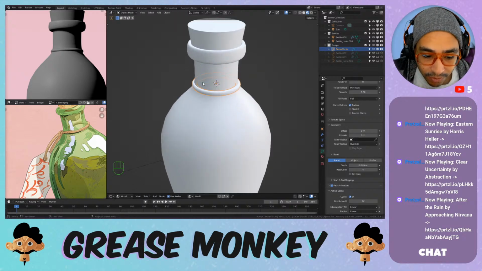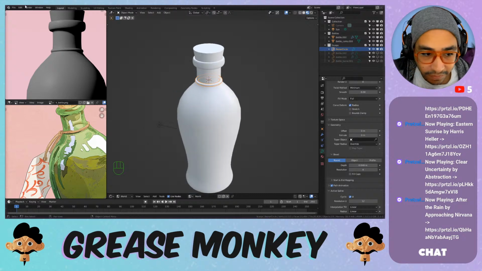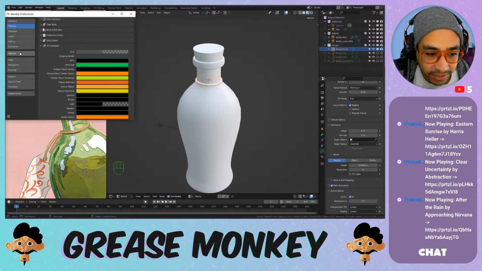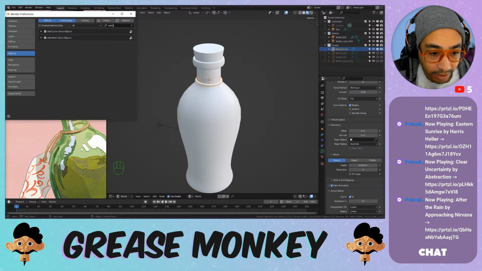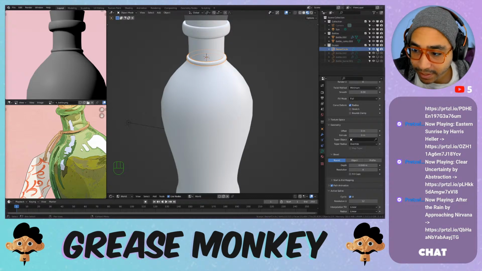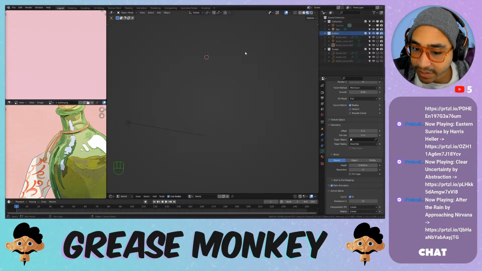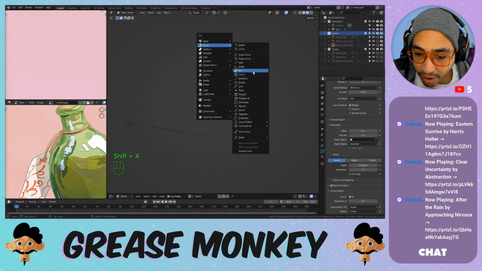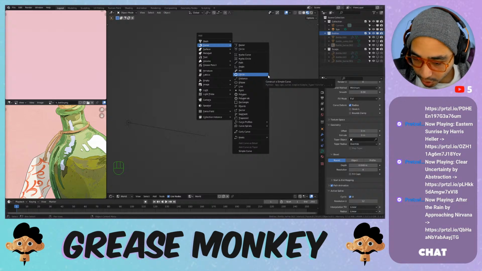So there are a couple things to explore for anybody out there. If you go to edit, go to preferences, go to add-ons, type in extra up here, and make sure that you have extra curve, add curve, extra objects here, because there's a lot of curves that you can add here. Let me disable some of this stuff here. And let me put this in the right place. Okay, so if I go into our bottle, let's make this invisible. If you go to curves, you'll see you have all these extra curves, and sometimes there may be a curve that you want or need.